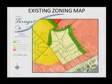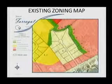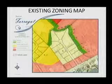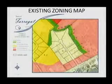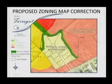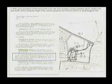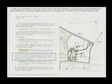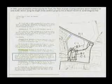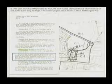In doing a lot of exhaustive research and going down to the county recorder's office and looking at our records, we found that this area was actually zoned for 50 feet. I'll come back to this map. This map was actually zoned 50 feet back in 1990 when the town annexed into this area. And you can see, and not so clearly because this is actually a blow-up of an older map converted to a PDF and imported to a PowerPoint, so it's kind of hard to see on the screen.